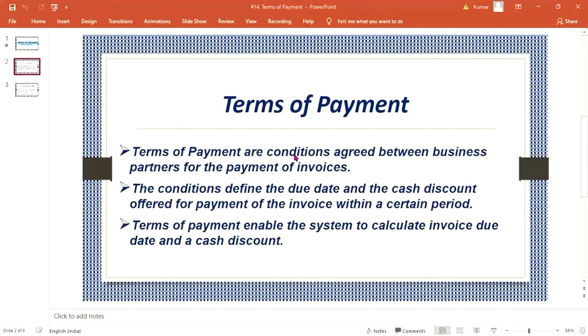The terms of payment are conditions agreed between business partners for the payment of invoices. Who is the business partner, guys? Either customer or vendor, right?